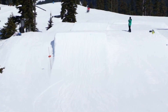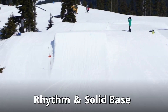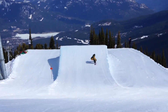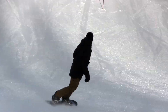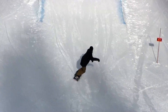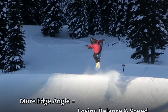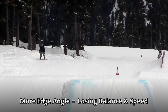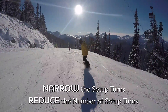You should learn set-up turns properly because it helps with making rhythm and having a solid base. Having good rhythm allows you to have better body coordination and your total performance will be increased. The more set-up turns are added, the more you will lose speed. Because edging increases pressure on the snow, more edging angle will cause you to lose speed. Also, deep turns increase edge angle, so your body will be leaning side to side, losing balance as well as speed. Due to these reasons, we want to narrow the shape of the turn and reduce the number of turns.